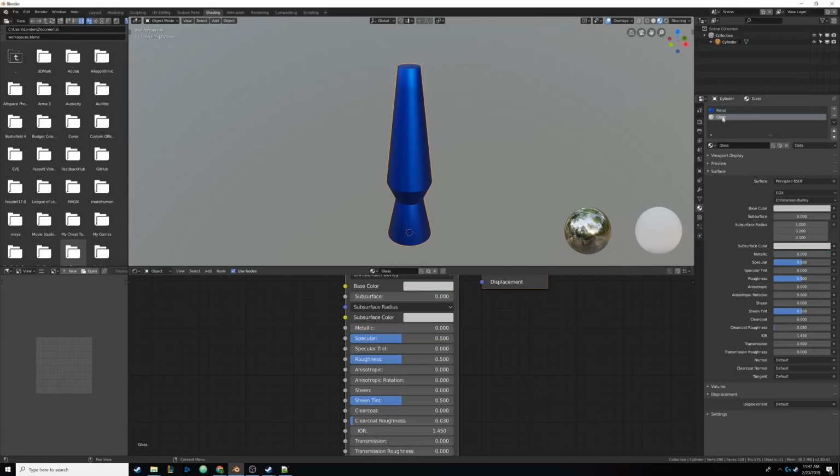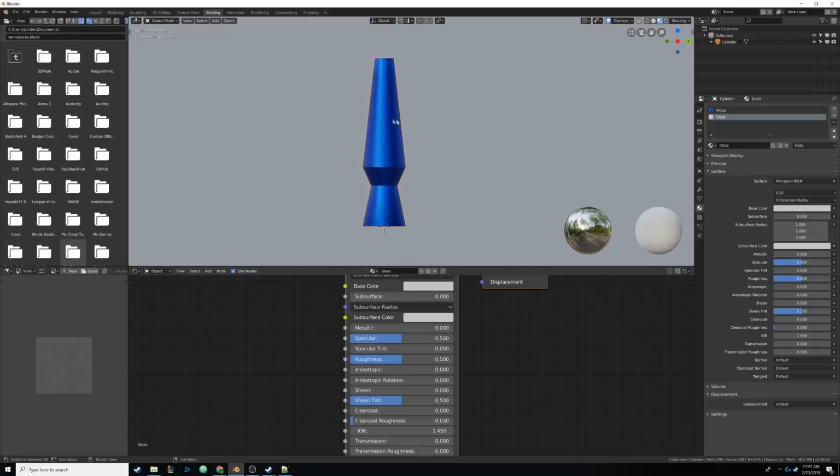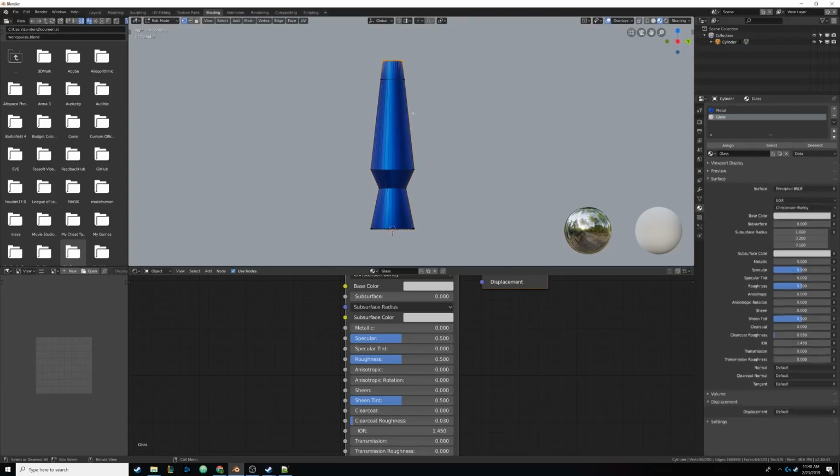Now we want to make the glass texture, but you notice that right now it's all metal when we want half of it to be glass. So what I'm going to do is hit 3 on the numpad to go into a side view. It doesn't matter if you hit 1 or 3, you just want to be in one side view. And I'm going to Tab into Edit mode. I'm going to go to Face Select.